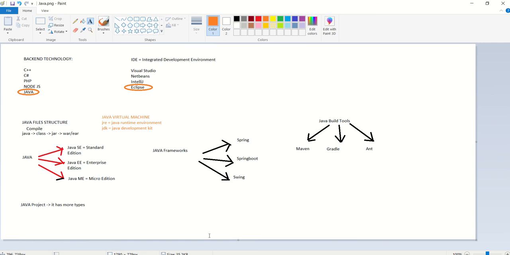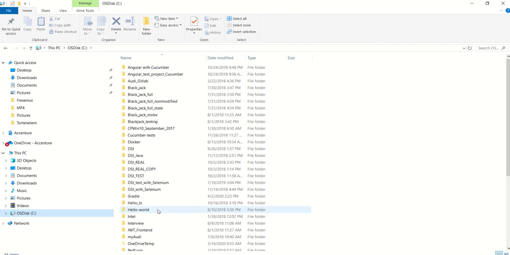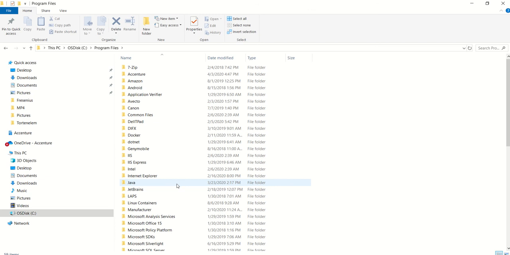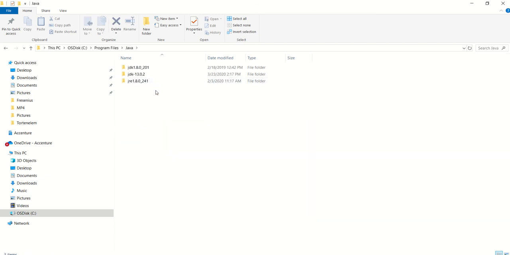Another method is to open Windows Explorer, go to the C root folder, search for Program Files, and in Program Files look for Java. When you click on Java, you can see the JDK I have, the different versions, and I also have the JRE. You don't have to have both.